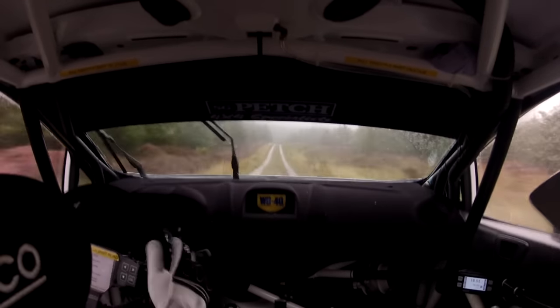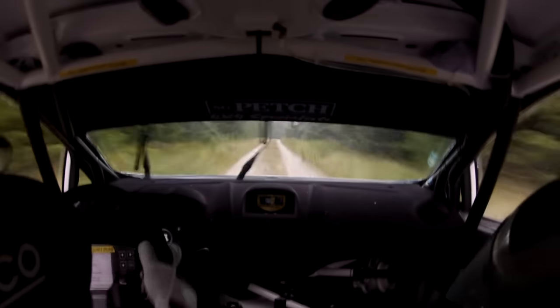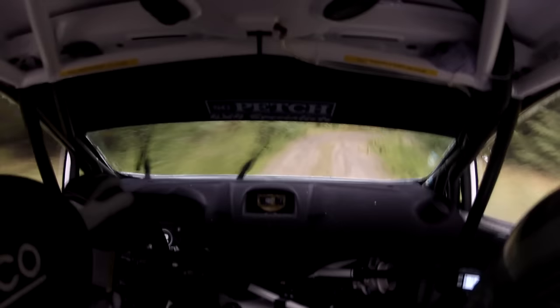130, 4 left plus, 4 left plus, 200, service change, 80, flat crest, 130, crest, flat, 80 after next crest, square right. Five left plus, small in, and 5 right in dip.